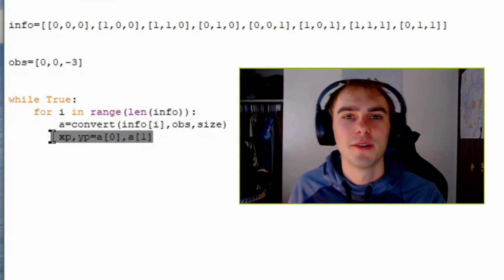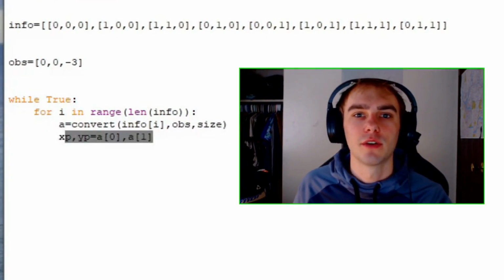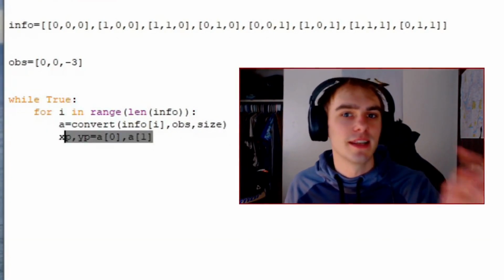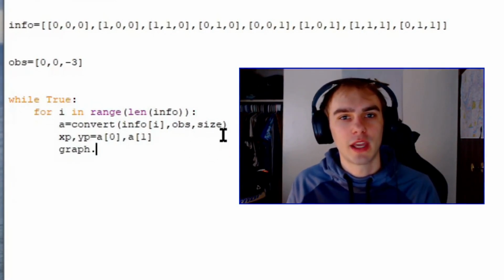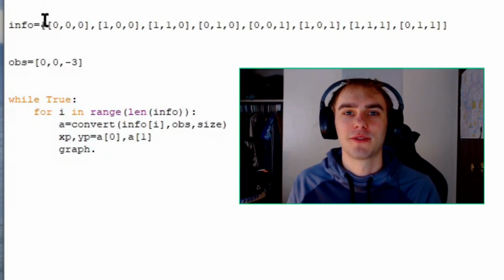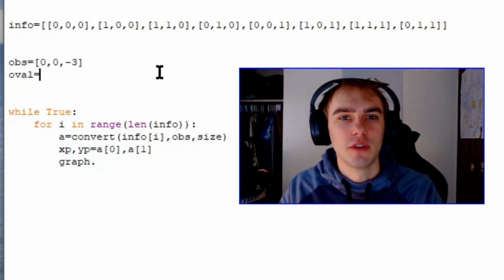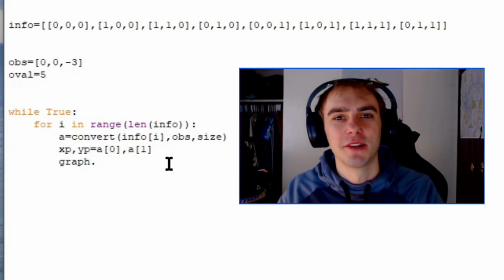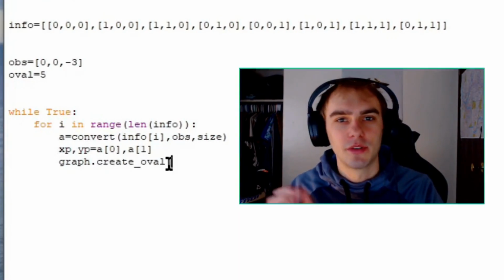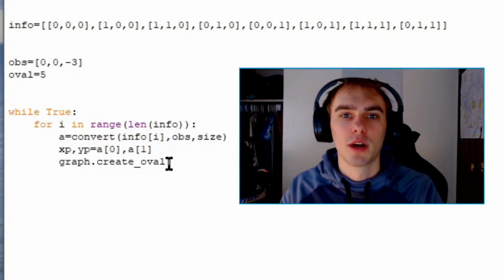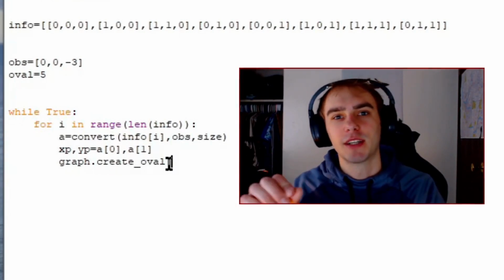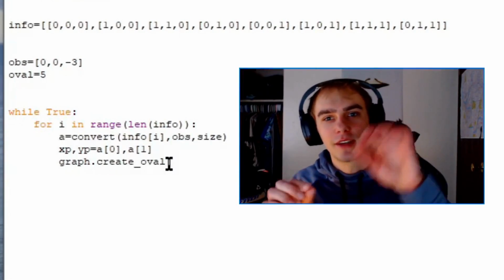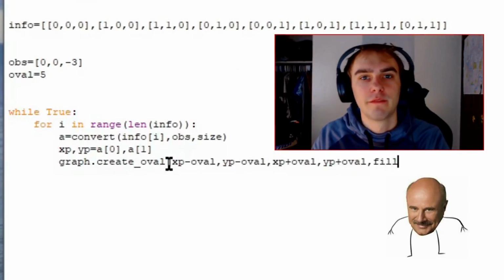Okay, so now we can pull out the 2 projected values for x and y is going to be this A of 0 and y of 0. Let's use this function from tkinter called create_oval, which is kind of how you create circles. Let's say that oval equals 5. That's going to just give us a little thickness on these circles. So type in graph.create_oval. We're going to put our projected x's and y's minus oval, and then our projected x's and y's plus oval. So it's going to have coordinates to make an oval. And I'm going to pick fill is equal to green.